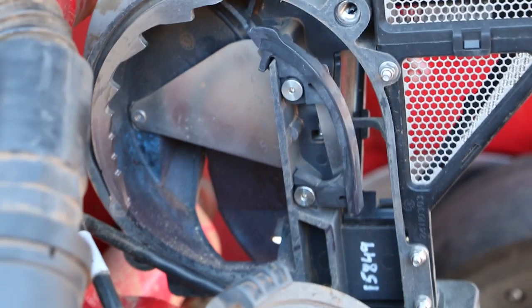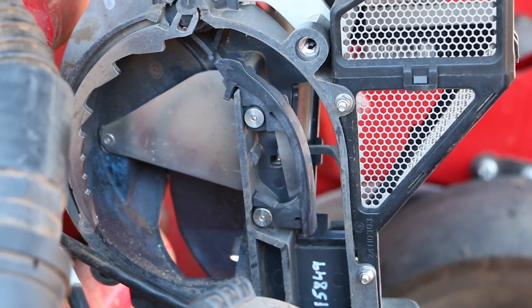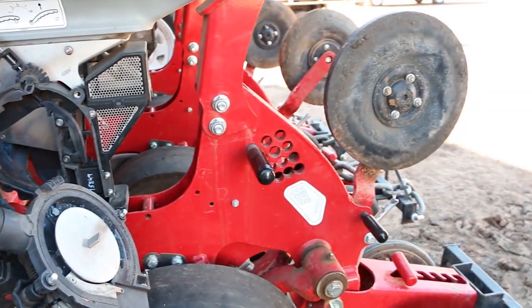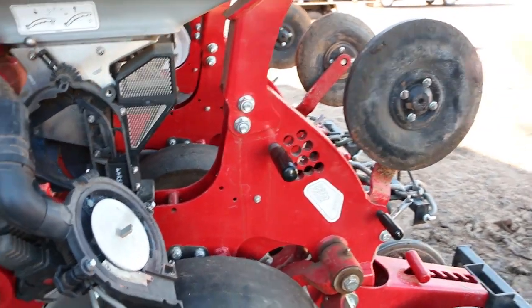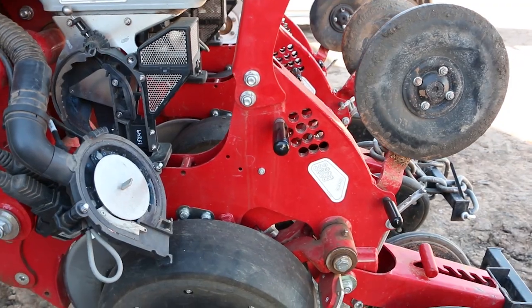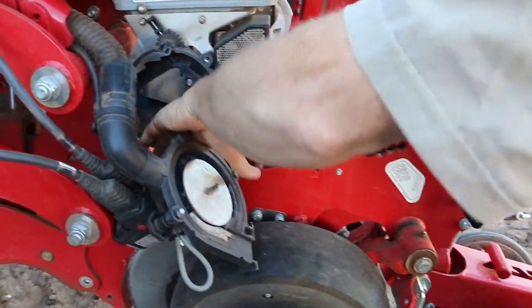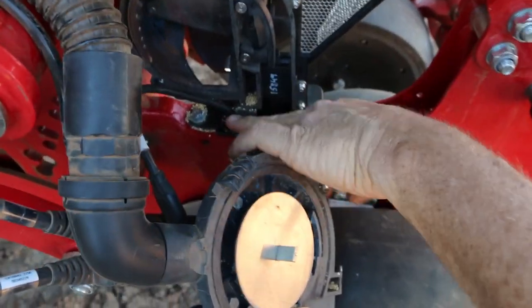So it's very, very simple, and that system works very well. It's variable rate and section control, so if you're going across areas where you've already seeded, it'll automatically switch off. That's the beauty of electric drive, and it's all instantaneous. Seed counter down here, you can see we've actually been experimenting.